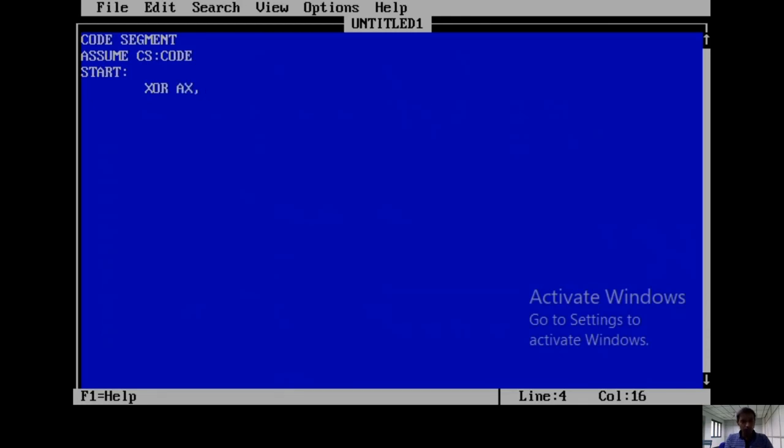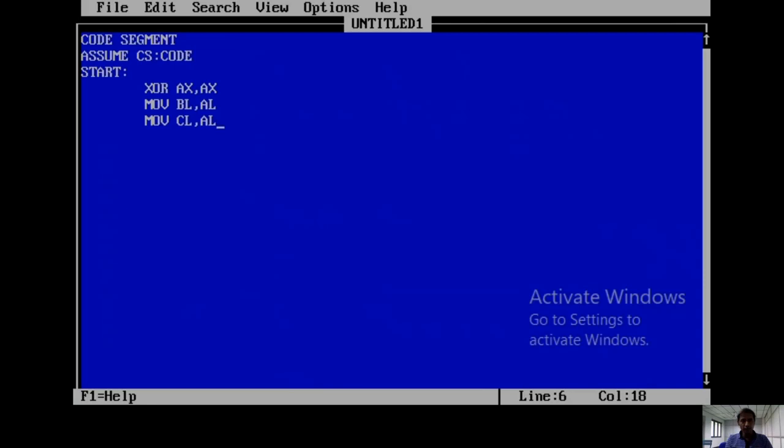So that's why XOR AX, AX. Because of that instruction AX is cleared, which means AL and AH both are cleared. In this program I need BL also, that's why I am clearing BL also. MOV BL, AL. AL is already cleared in the above instruction, so that data is transferred to BL, and BL is also cleared. For this program I need CL also along with BL and AL. So MOV CL, AL.